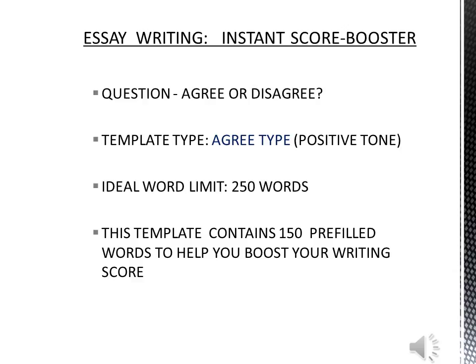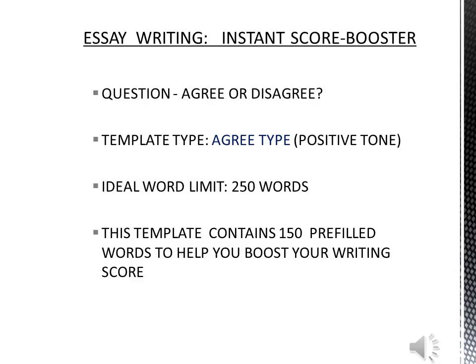So this instantly boosts your scores in terms of helping you avoid the repetition, helping you paraphrase things better, giving you that topic based vocabulary, right? And making sure that it is composed in the structure, right? The same introduction, body paragraph and conclusion structure that is required for the test. So I strongly recommend that you should definitely use this template if your language is weak, if your structure formation is weak. So you want to address all these areas simultaneously.